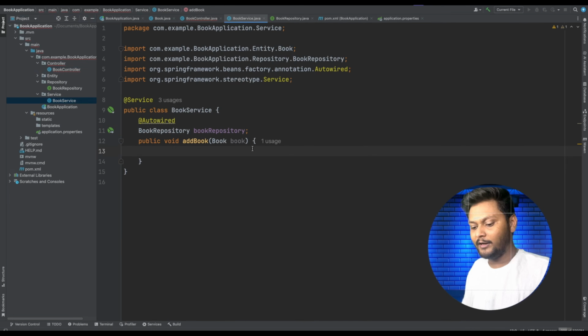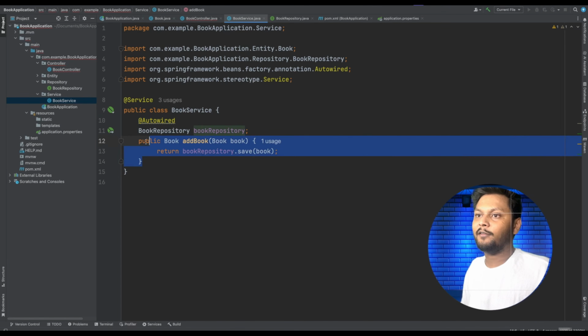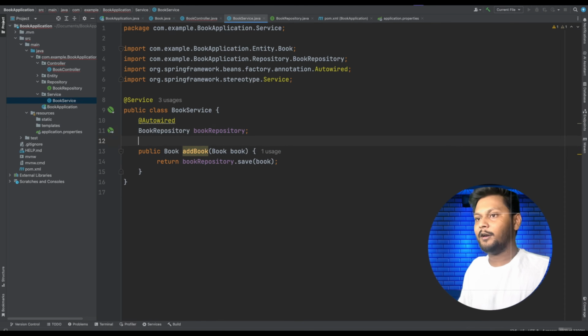What we will do here is just say bookRepository.save, and that's it. This will save the book for us, right? This function will return the book which it just saved, which we can just return to our controller. So we can update the return type as Book, and let's just return it from here, and that's it. So this is our save method inside our service, right?